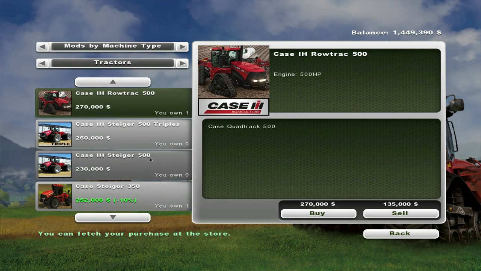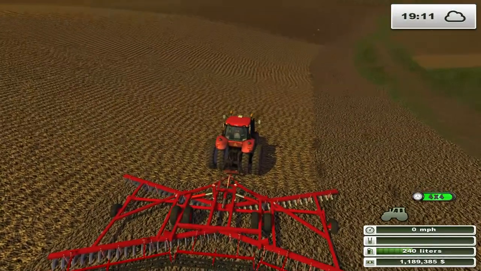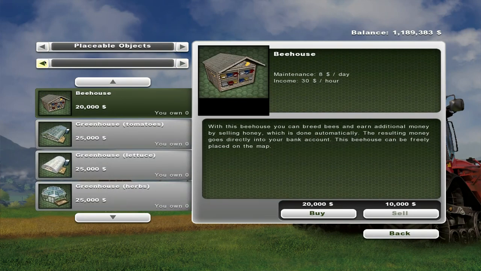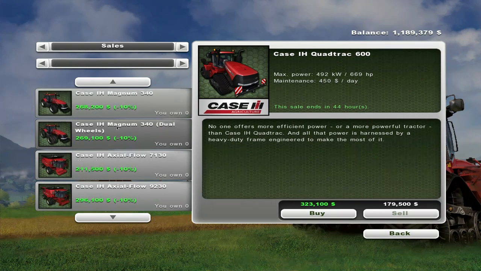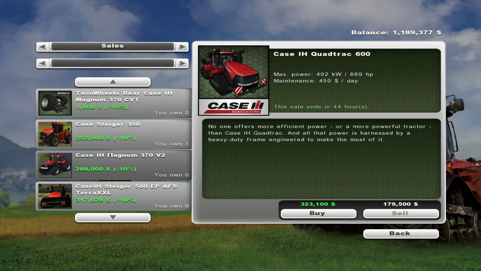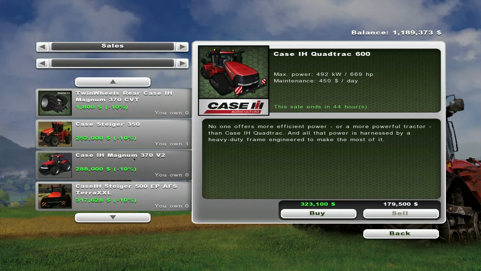Let's see, do we want to get another tractor while we're at it? 500 with triples. Which, yeah, we got plenty of money. Let's buy that one too. Let's sell our 350 then. Oh, they're on sale. Wait a minute. Are all the ones I just bought not on sale? Yeah, go figure. Looks like all the ones I just bought are not on sale. Okay, whatever.